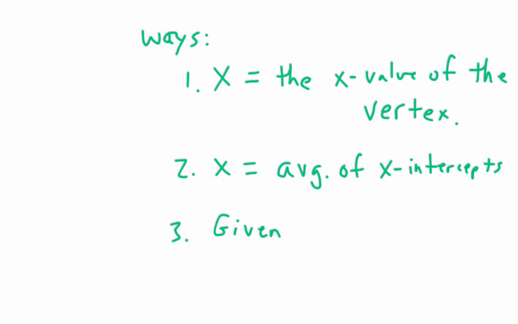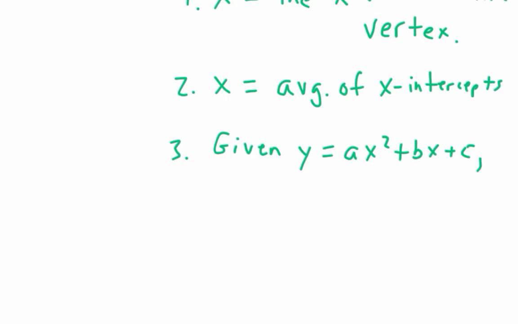Given y equals ax squared plus bx plus c. So once you know a, b, and c, so y equals 5x squared minus 2x plus 7 or something like that. Those numbers before x squared, that's going to be my a value, the number in front of x squared, and so on. But the axis of symmetry will be x equals negative b over 2a. You could go through also, graph it on a graphing calculator and trace it to find the answer or something like that if you wanted to. But these other ways are going to be easier. Usually 1 or 2. Good?